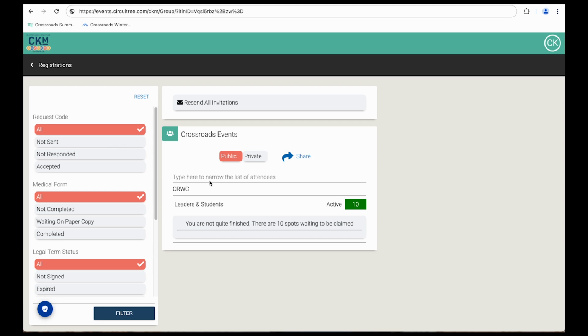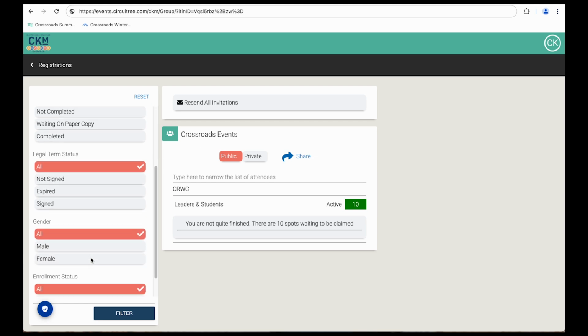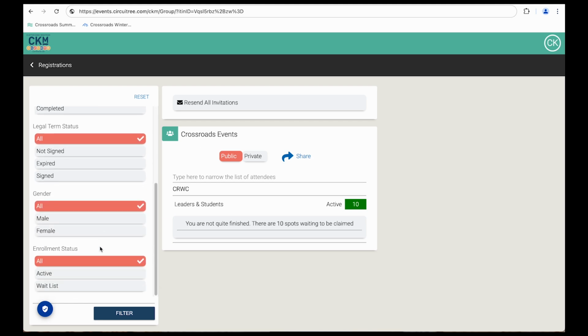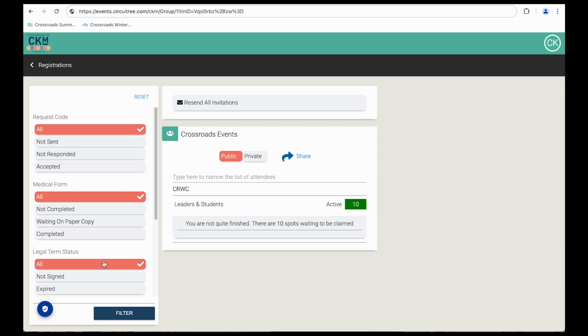So it is important that they are sent this specific link, so that way they pull directly into your roster. Once people start clicking the link and filling them out, you'll be able to sort by forms on if they're completed or not, gender, if you want to know how many male or female participants you have already, and their enrollment status as well on if they are fully completed with filling out the form or not.